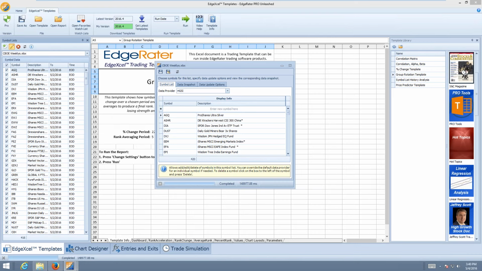The other thing is that you could go back and look at those old archived files, those old archived warehouse files, and find the relative strength scores that you're interested in, extract those stocks into a symbol list, and then run simulations on those stocks. I think that would be probably a good way to go.